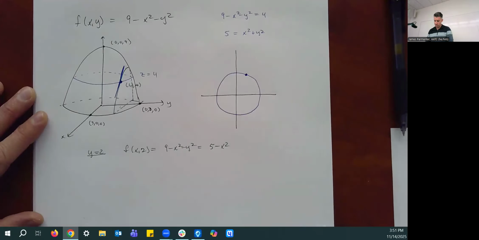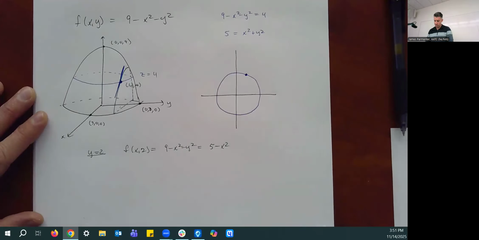I'll also point out, because it's important here, if you look at the second partials, my f_xx is negative 2 everywhere, and my f_yy is also negative 2. And there is a nice connection between the second derivative's value and the overall function's concavity. The second derivative in the x direction being negative means it's concave down in the x direction. The second derivative in the y direction being negative means it's concave down in the y direction as well. So we have concave down in both directions.